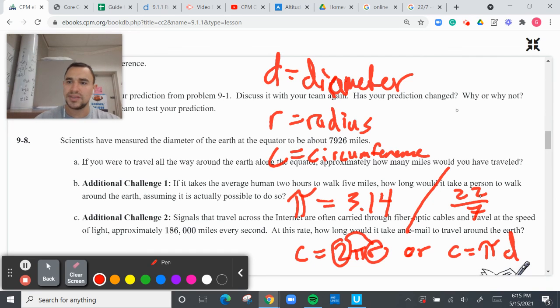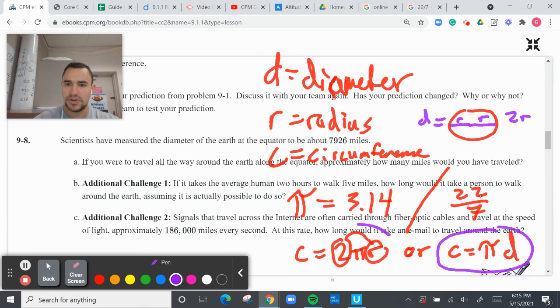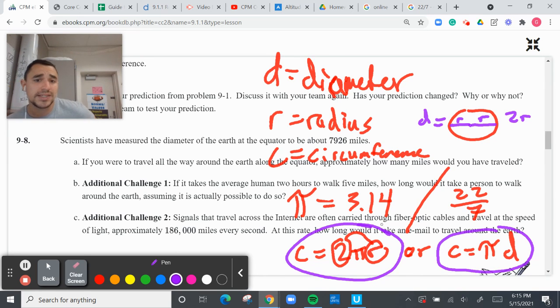And that's because 2r equals d. If I had a circle and I drew this, why is it r? Well, then what's 2r? That would be r over here, and 2r would equal the diameter. All right, so that's why it can be either this or it can be 2 pi r here. Those are the things you need to know, the things you need to write down in your notebook. And that's pretty much it.